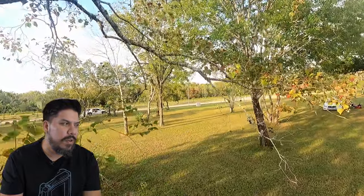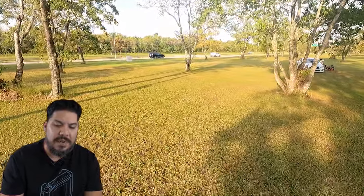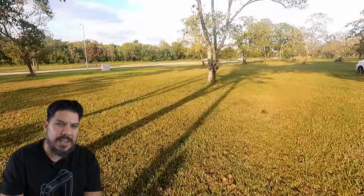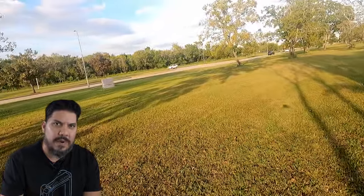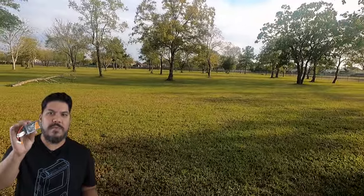If you're loading it up with that much weight with a full-size GoPro, you're gonna get very small flight times. The gemfan props that it comes with just don't work very well. I wasn't getting lift off till I was like at 65% throttle, and the flight times were very low, even with this larger 1050 milliamp 4S pack.